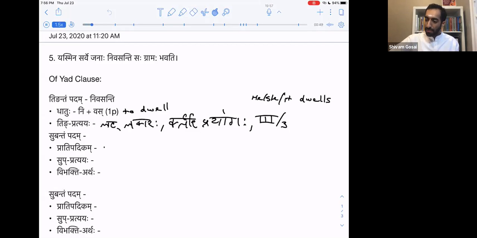Okay, now we want to stop there, and we always want to find our first case in the yad clause itself. Okay? We have two words in the first case. Can you think in your mind what are the two words in the first case just in the yad clause? Sarve janaha. Sarve looks like seventh case if you think of Rama Shabda, but it's Sarva Shabda. Sarva 1-3 is Sarve. Janaha is like Rama because 1-3. Okay, so let's pick up with Rama. Let's pick up with Jana.